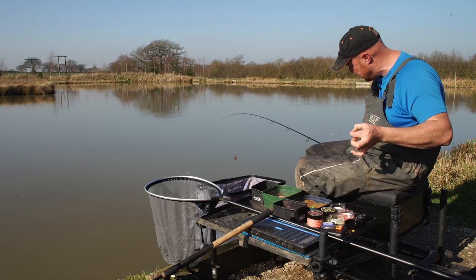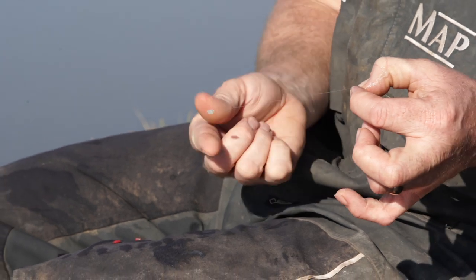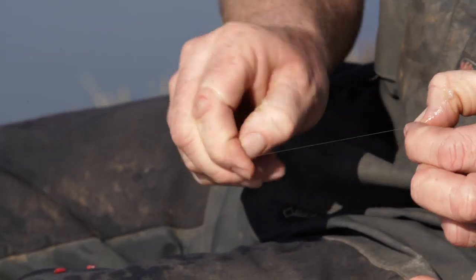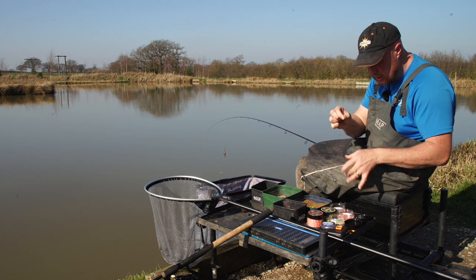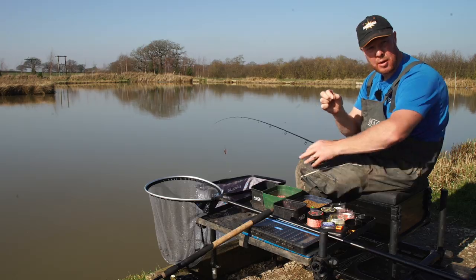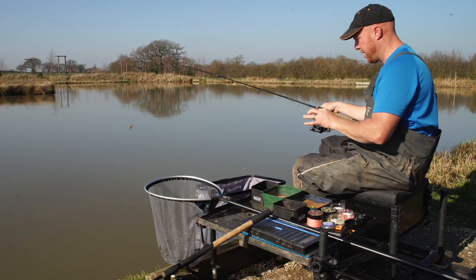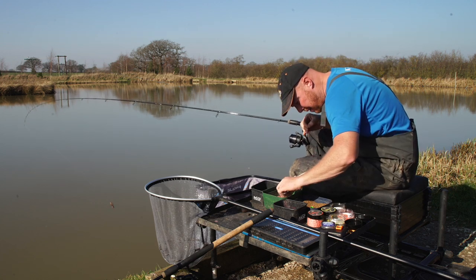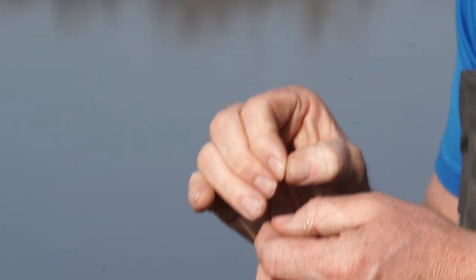One thing I want to make clear and I can't stress it enough - you've got to tidy your rigs up. Any slime on your line, you've got to get that off. Rather than just folding it up to your knot, make sure it's tight in the middle of your line, get your finger and thumb and flick it off so it's nice and smooth again. Make sure there's no slime around the hook - squeeze that off and change your bait every single time. You don't need to with harder baits like pellet, but with softer baits - maggots, worms, casters - make sure it's changed every time so it's as fresh as possible.